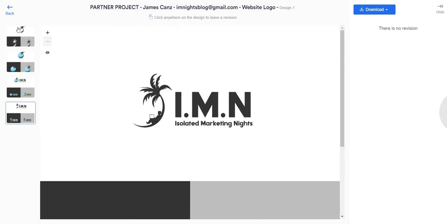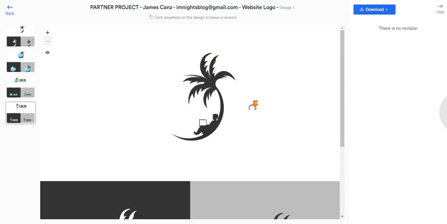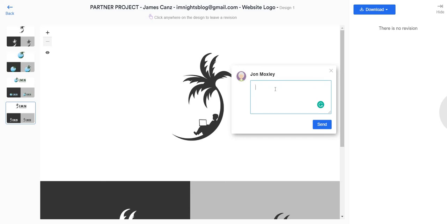Okay, so what you can actually do here in order to revise it, what I originally did was I saved some of these pictures, opened them up in Paint, and then copy and pasted and did a lot of things. However, the best way to do this is you just click on revisions. I'm not sure if you can see it, but my mouse right now has a revision button. And what you can do is click on a specific aspect and leave your revision, and it'll say add green to the, I don't know, tree, something like that. And then I would click on send.